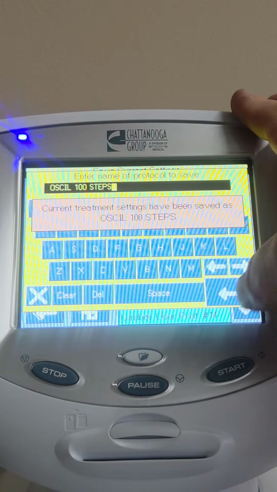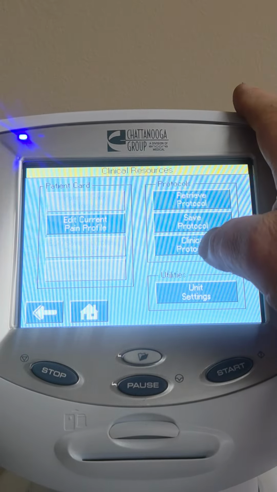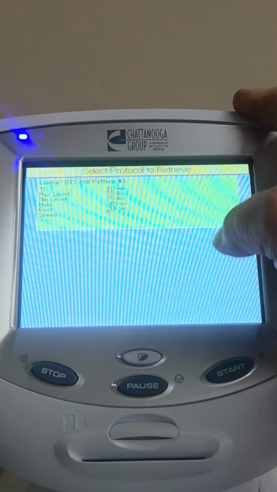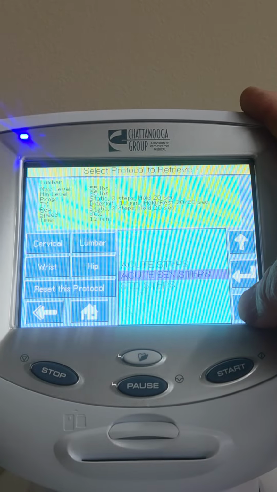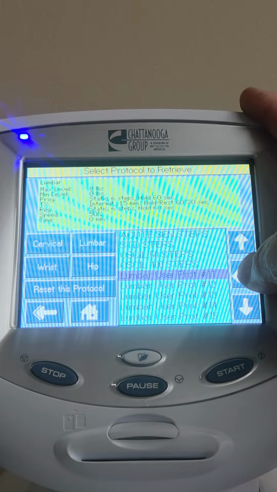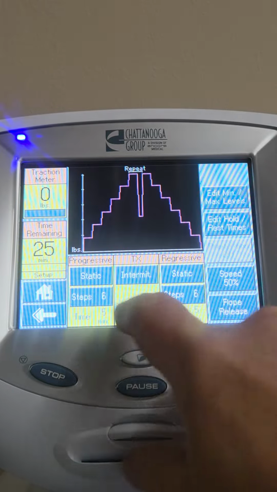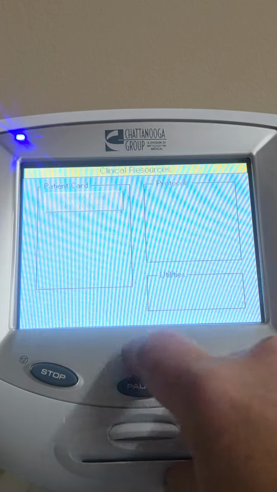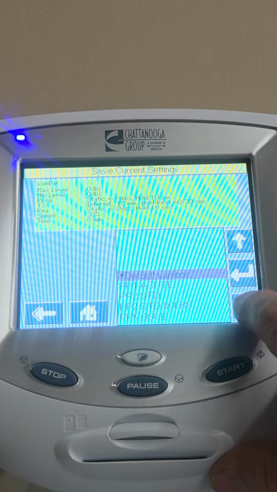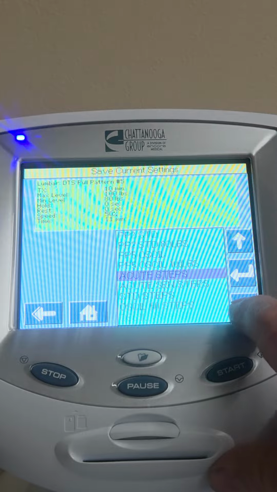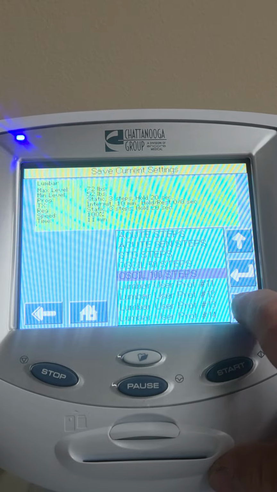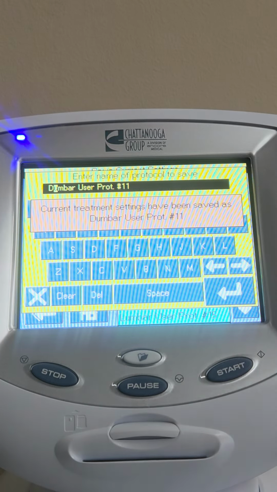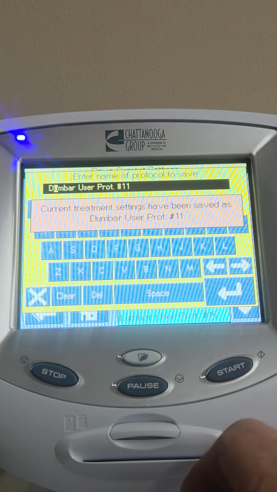And again, I want to put in another protocol just so that ours stay correct. So retrieve protocol, lumbar. I'm going to scroll down now to number 11 and edit. I usually just change one thing to whatever and hit my white file key and save it. I'm going to number 11, and I'm just going to change one letter and save. You can do whatever you want in that situation.